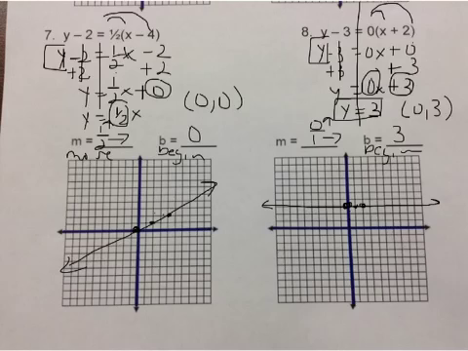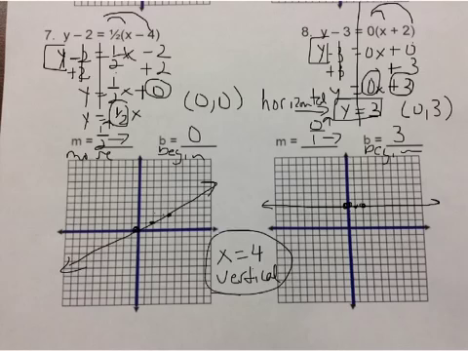Anytime you see y equals like that, this is going to be a horizontal line. Okay? The opposite of that would be if you saw just an x equals some number, this would be a vertical line. And we'll try to talk more in class about this on the day that we do it, but x equals will always be a vertical. Y equals with no x will always be a horizontal.